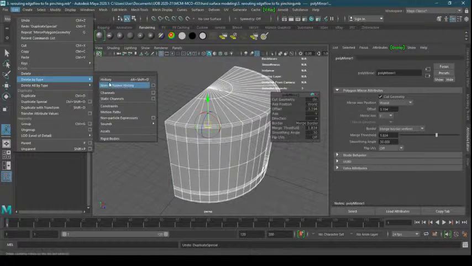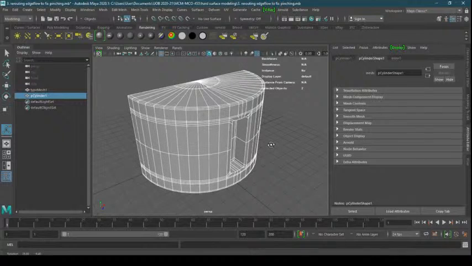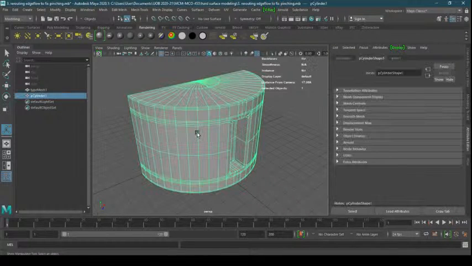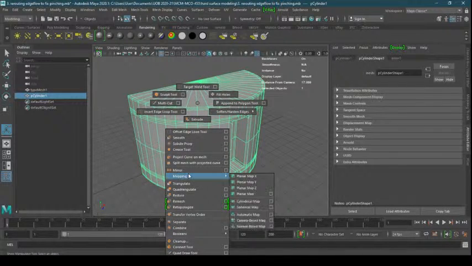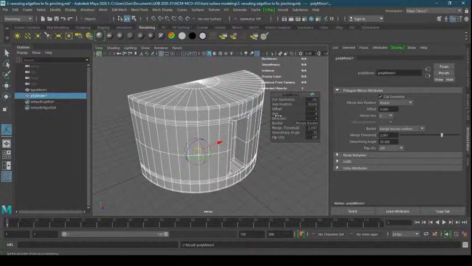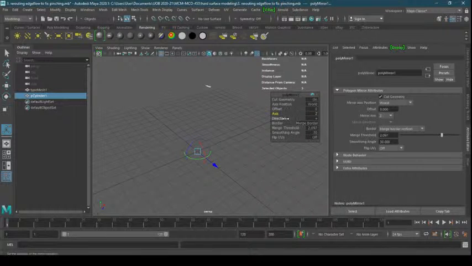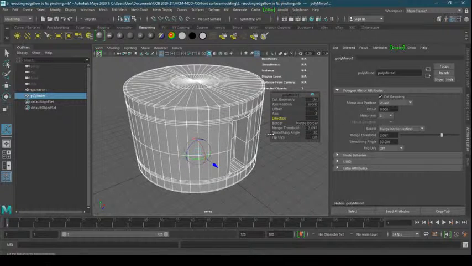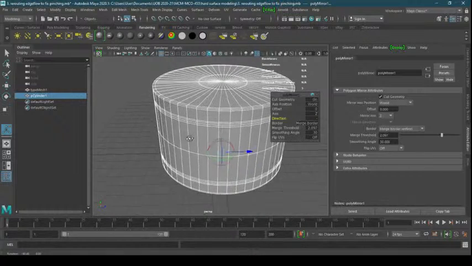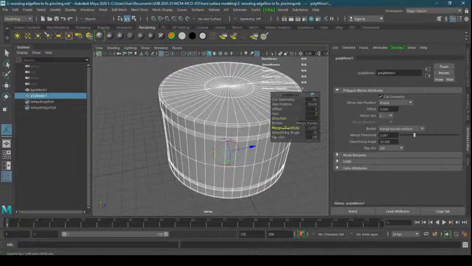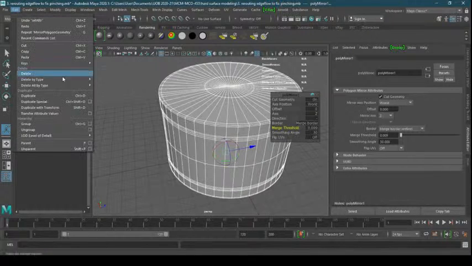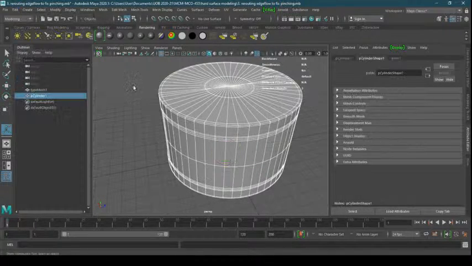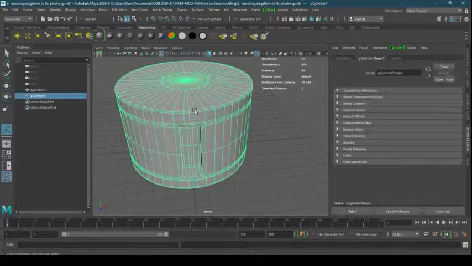Delete from here. Now I will press Shift right click here, mirror again. Choose this time the Z-axis direction, which is different. Okay, merge. Let's see. Always keep the merging threshold a little bit low. Okay, not too much. This is fine for me. Now again, I will go to edit, and then done.